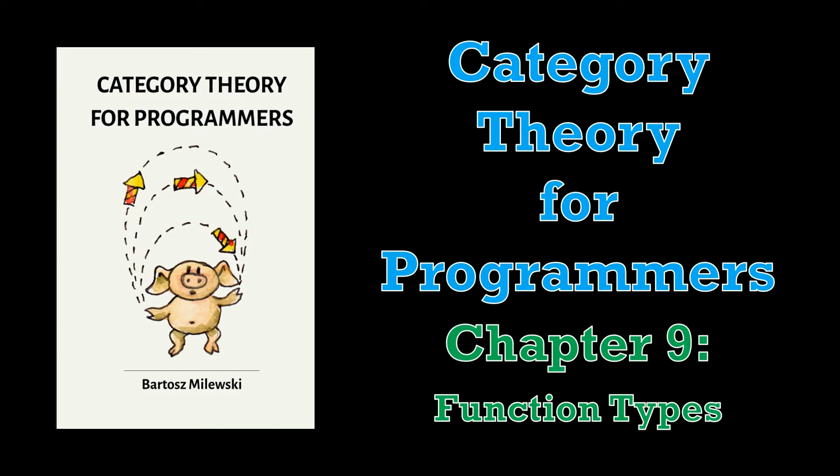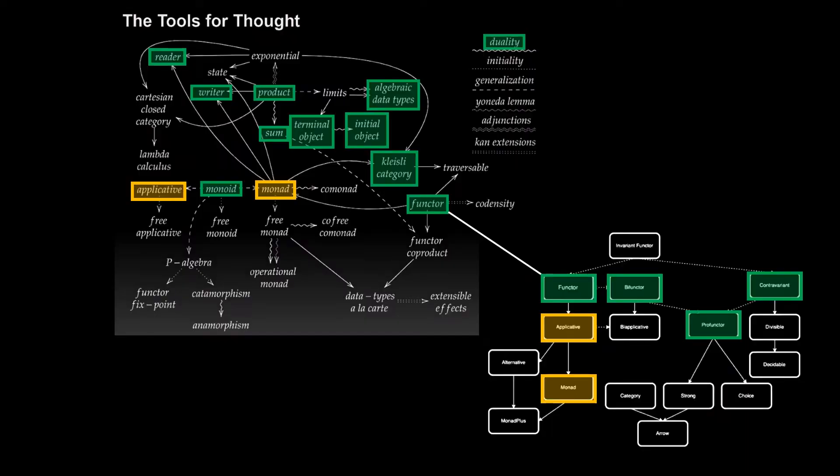As we have done for several of the videos up until this point, we're going to take a look at our penultimate diagram, partially stolen from George Wilson's talk and also partially stolen from Category Theory as a Tool of Thought. Up until this point, we have covered everything in green and the orange is representing things that are duplicated in both of the diagrams.